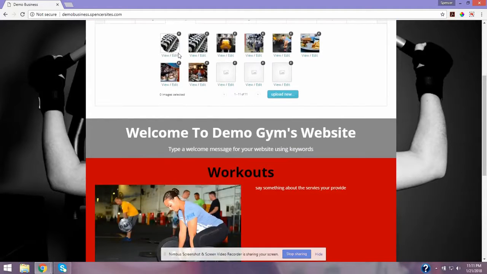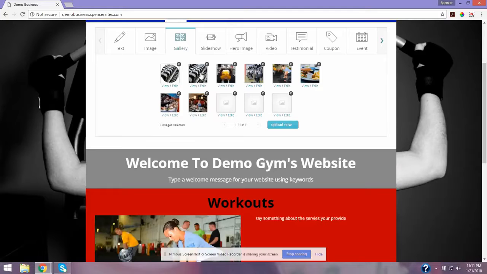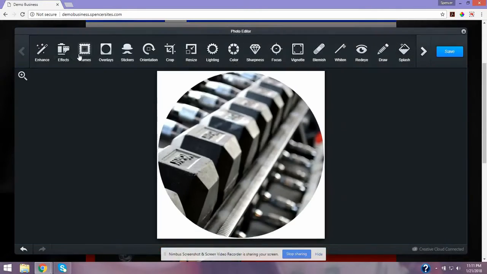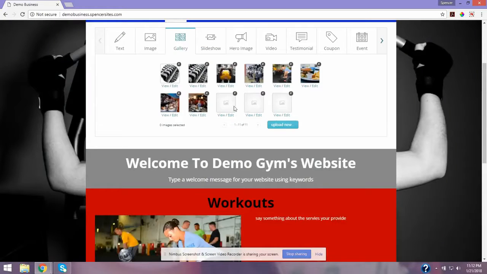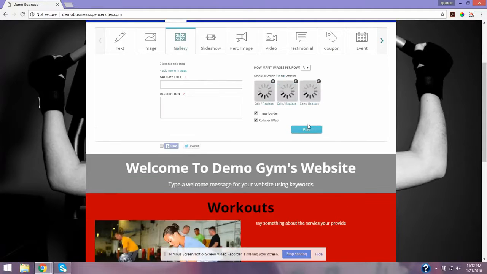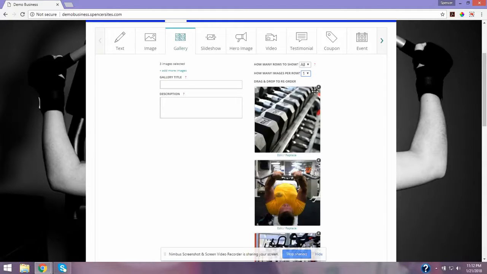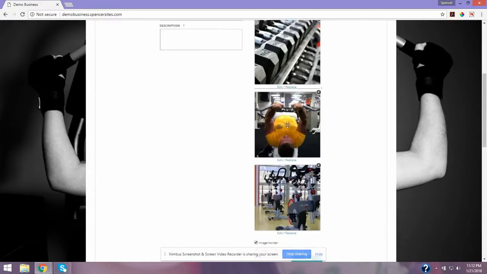You can change it, do all kinds of different things, and then you just hit apply, save, and it creates a circle pattern that maybe you want down at the bottom here. There's like a million different things you can do. Get rid of red eyes, focus, sharpness, color. You play around with all that. That's within inside the system. But for now, we're just going to take these and we're going to go ahead and save these.